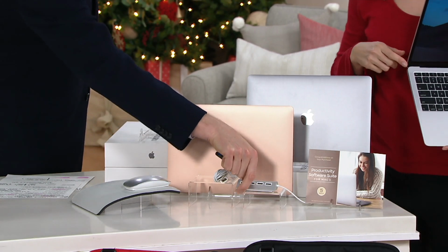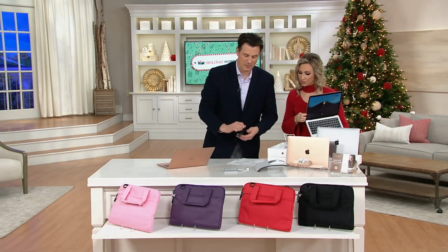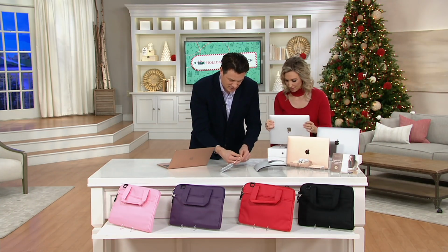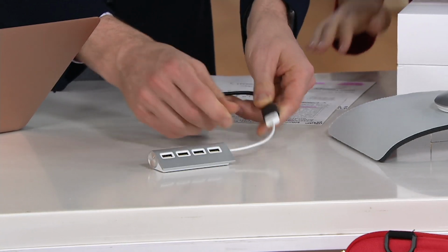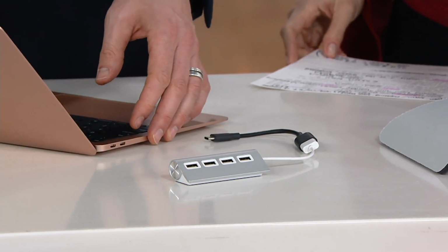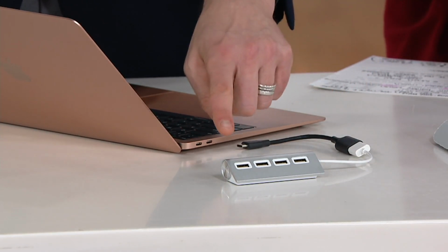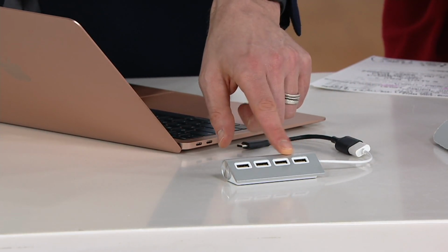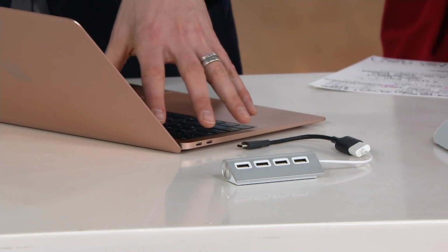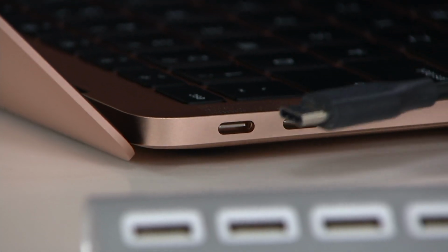Yeah, this little thing here, I like to call this like your power strip for USBs, and I'll put it here right in front in the middle. But here's where that adapter comes into play, because now we can plug our adapter into this power strip, and now we can plug 4 different USB devices into one of these USB-Cs on our new MacBook Air. So just plug this end into the computer, and now you can plug in multiple phones, you can plug in a tablet, you can plug in a thumb drive. Again, you still want to connect everything with your MacBook Air. That's why we give you all these adapters and these different ports for you.